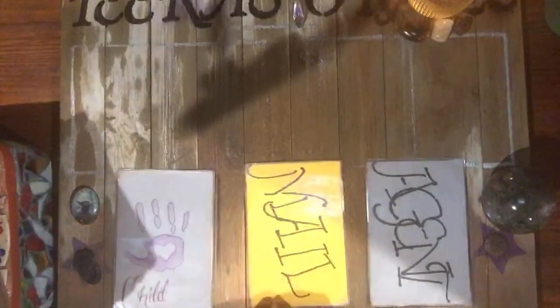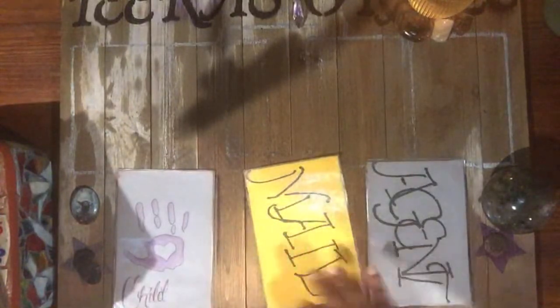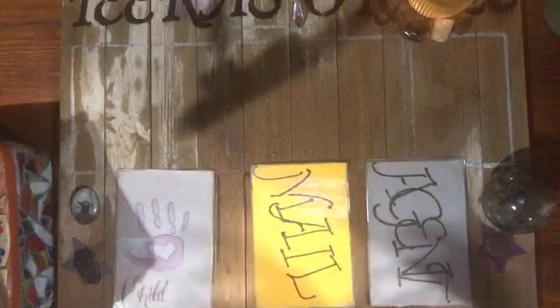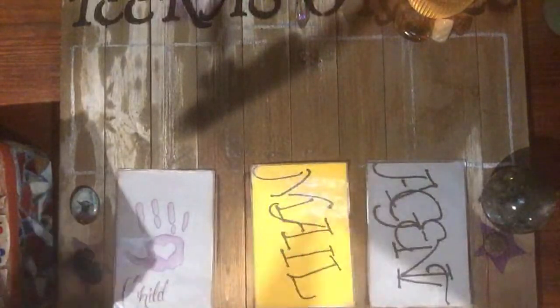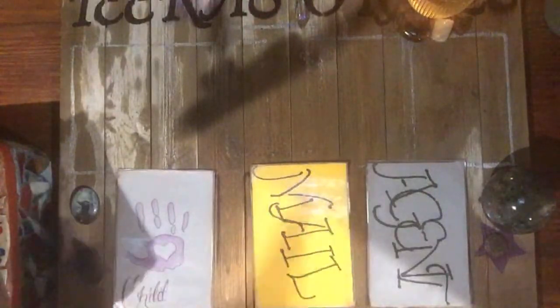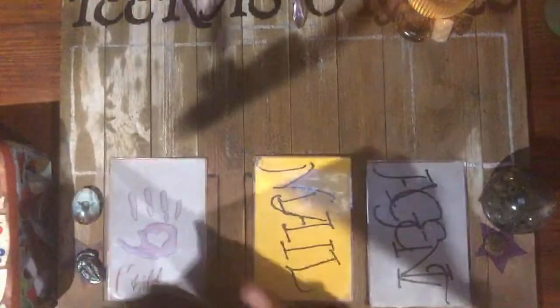You see this child? You see this male? The male tells me about information given and information being received, right? Here's an Asian here. Here's a secret. So I have a child. I have some information being given or received. And I have an Asian right here. Okay? So just reveal the messages that Summer Wells would like us to know. It's the ancestors to reveal the messages that Summer Wells would like us to know.